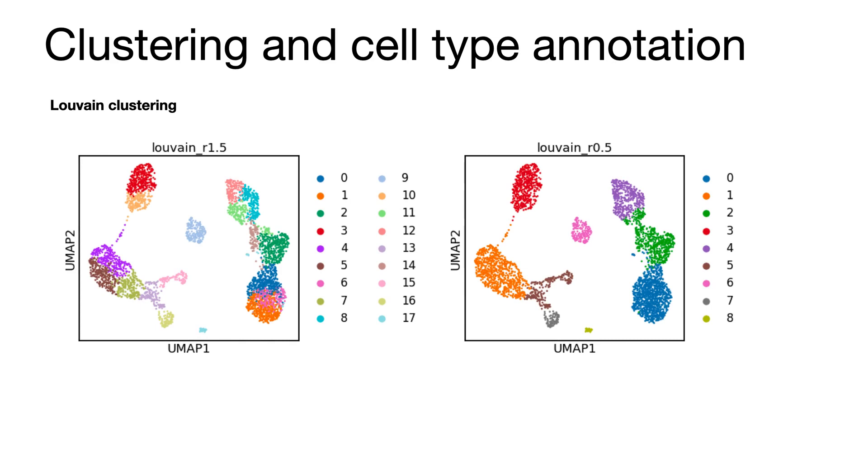When we do this with our cells we find the peers of our cells. The Louvain clustering does not need a predefined number of groups that you want to find, but it uses a resolution parameter that defines how many cuts we actually want to make between groups. Here I depicted this PBMC dataset with two different resolutions. A low resolution leads to fewer clusters and a higher resolution leads to more clusters. The advantage of Louvain clustering is that it scales well across different shapes of the data, so if you have a rare cell type that's usually clustered separately from all other cells.